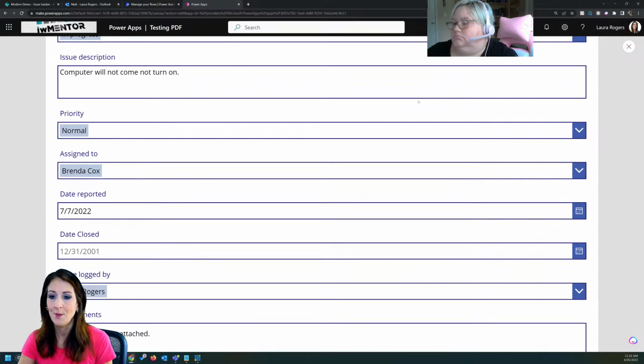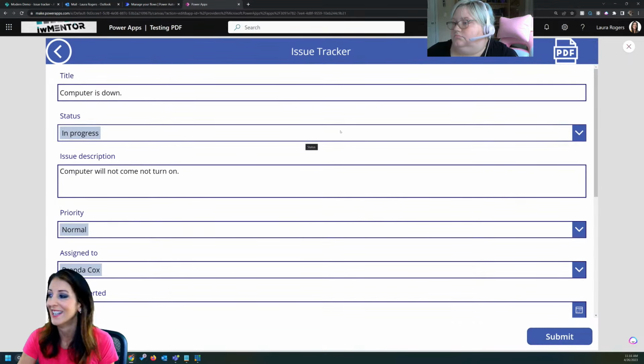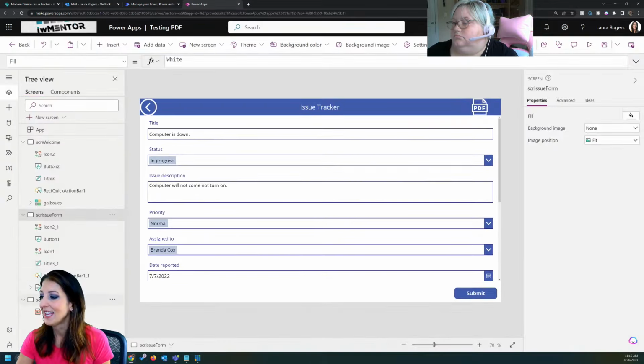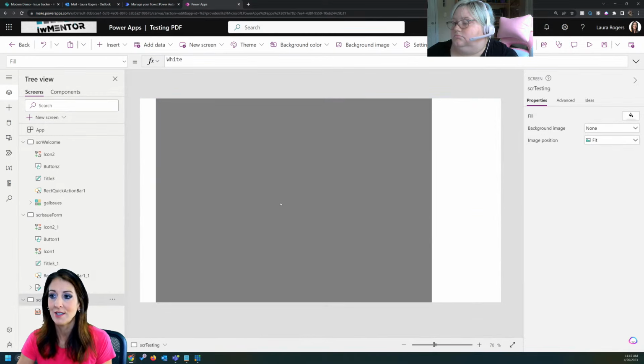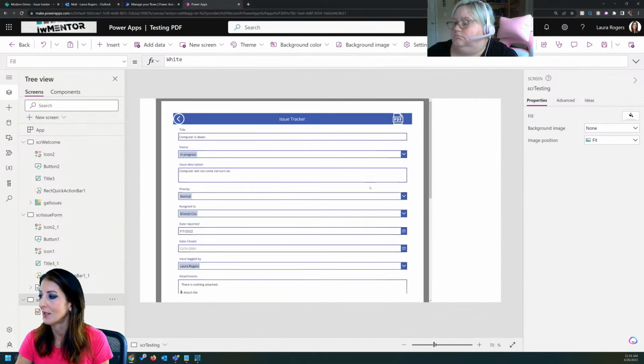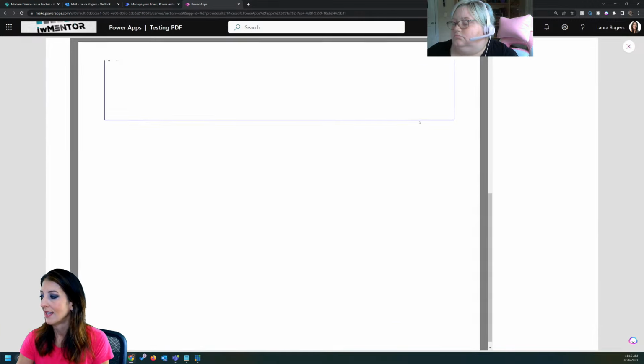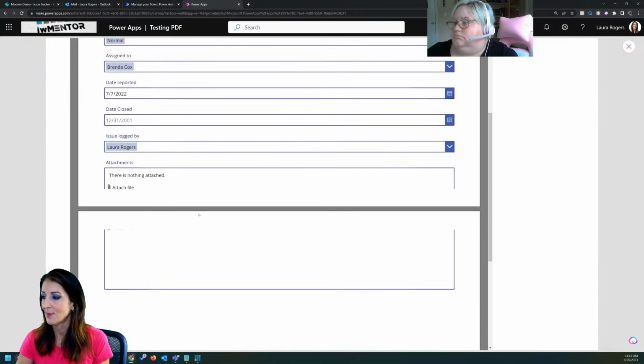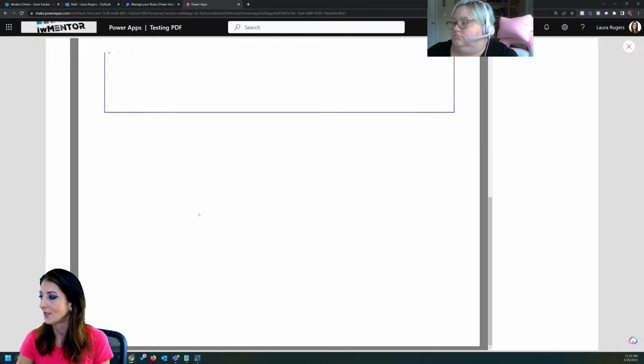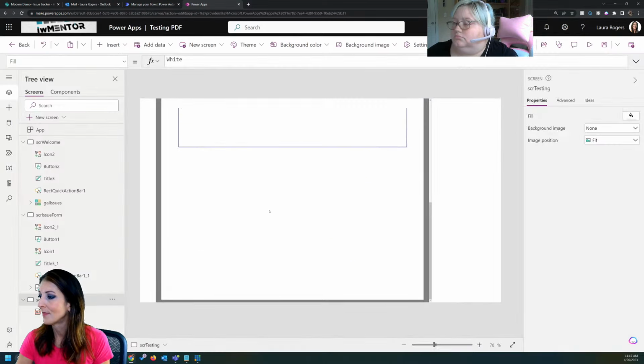Print to PDF, and it does its little bouncy thing. Again, I'm just using this other screen for testing to quickly see what the result is going to look like. And then look at that. It is scrolling. Now, obviously that attachments thing is gigantic, but it's scrolling down to the next screen. And so all your fields would scroll down the screen. So if you had a really big form, this would be extremely useful.